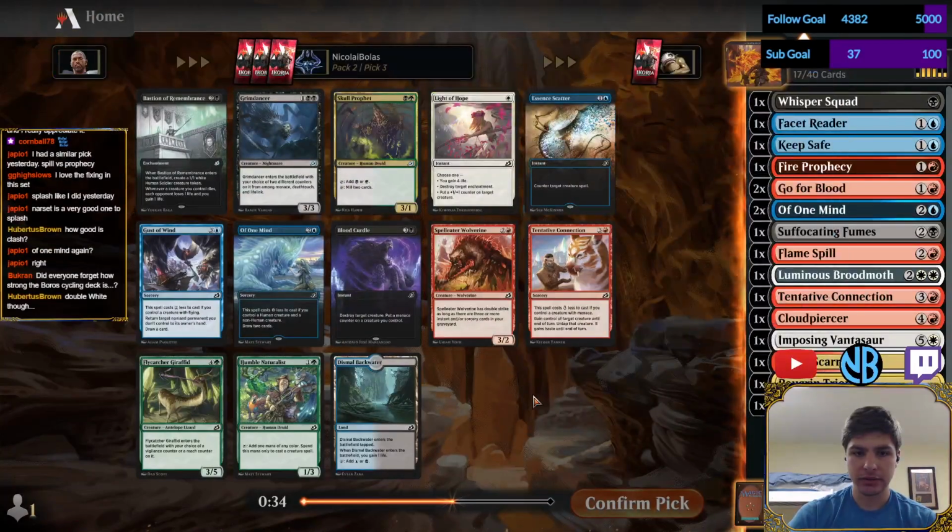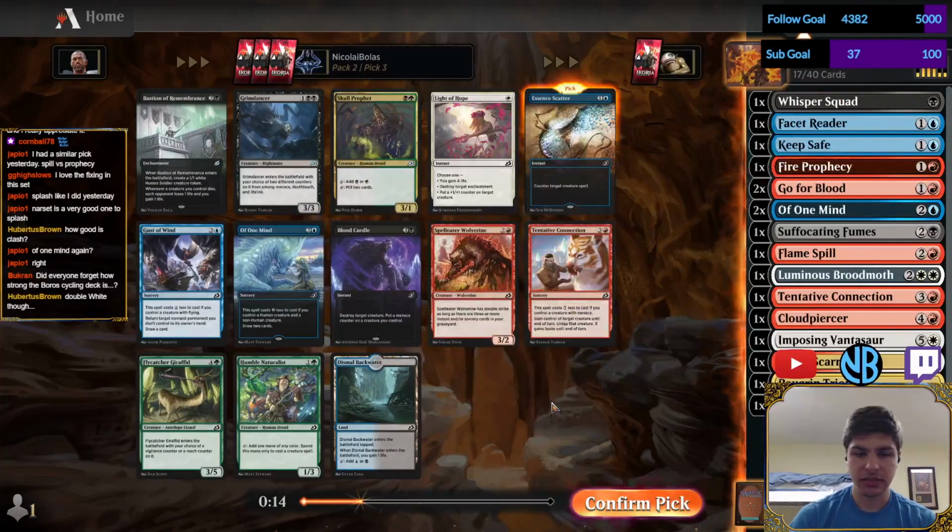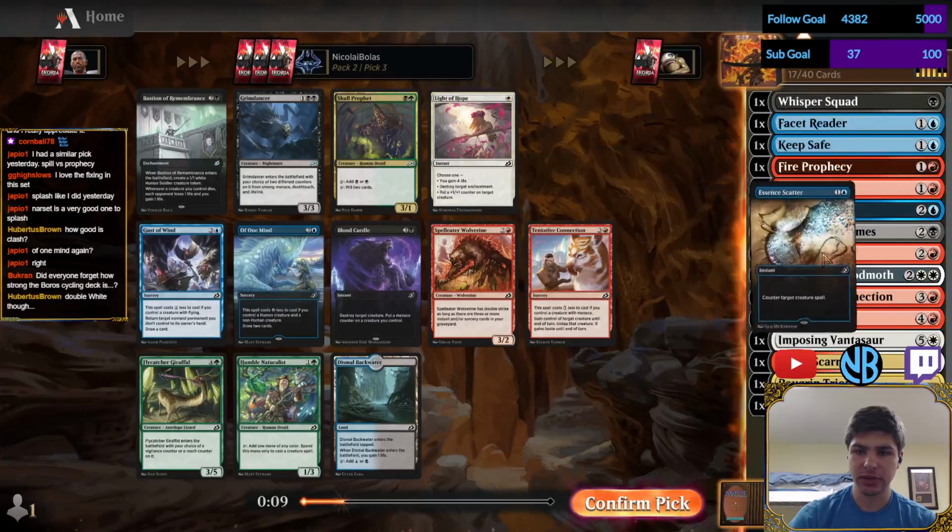Essence Scatter. It is double white. I'm not sure if I'm going to play the Broodmoth. I'm mostly just hedging in my probable blue-red deck. These are some good black cards. Seeing them here makes me concerned that black is not open, and that I'd rather just stick to blue-red.